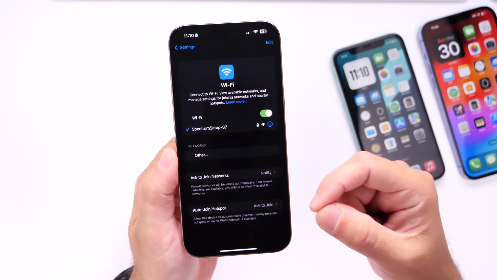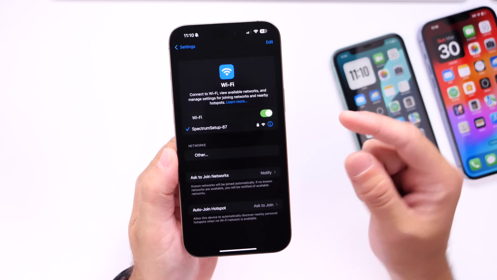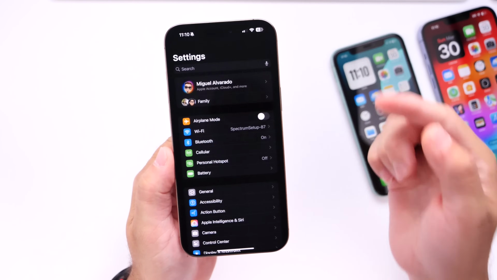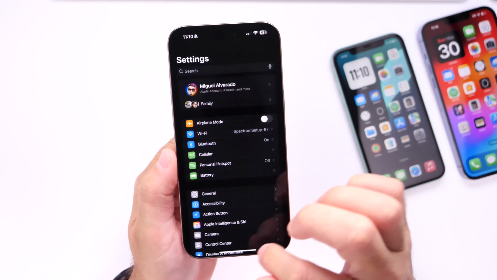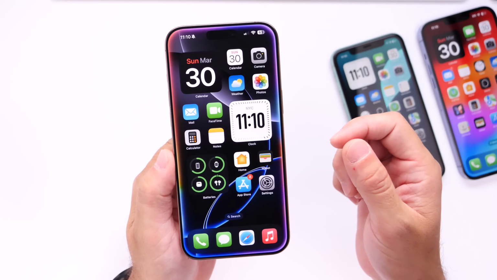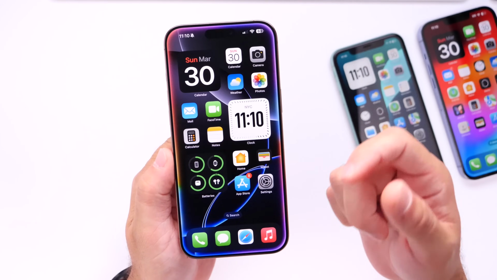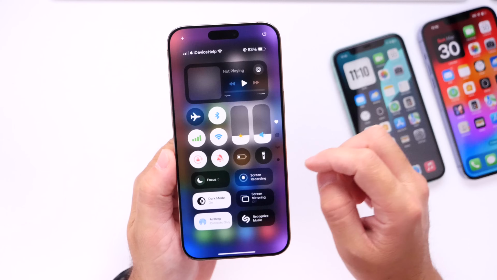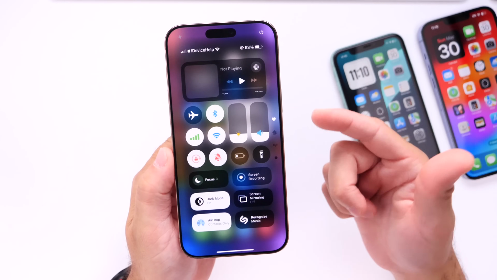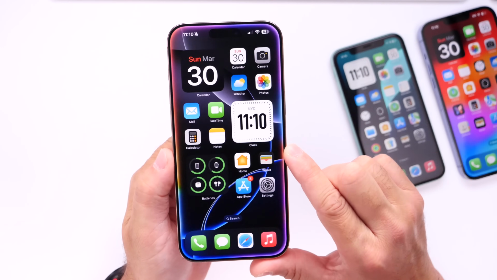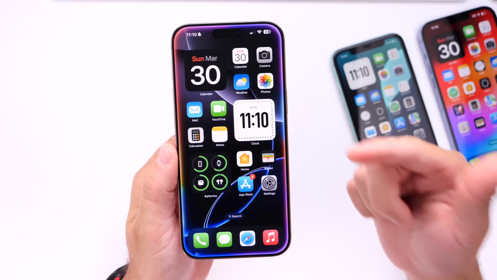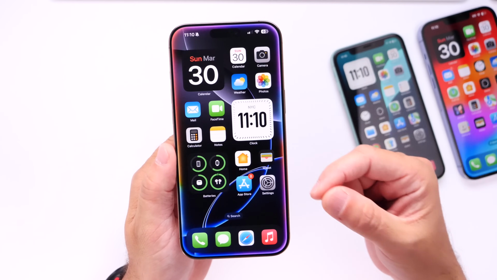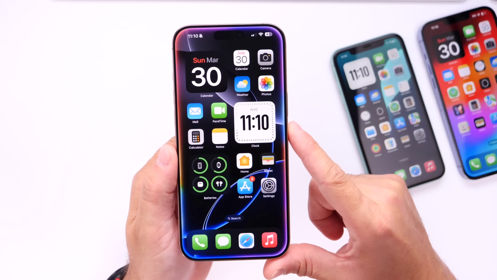So I would leave the studio and come back, and my Wi-Fi wouldn't automatically reconnect. I would have to go into settings, head on over into Wi-Fi, select the network, and that way I can connect to the Wi-Fi here in the studio every time I came back into the studio. But obviously, my iPhone should automatically reconnect, and it's now finally doing so with the latest iOS 18.4 RC. And it appears that some users also reported that these Wi-Fi issues have been resolved for them as well. So thank you guys for the feedback on that.